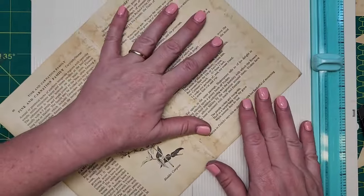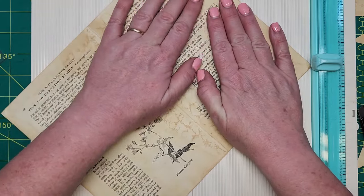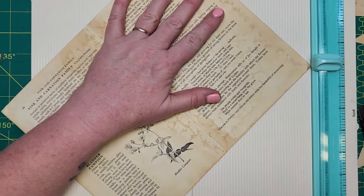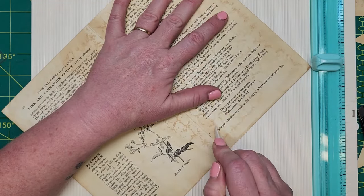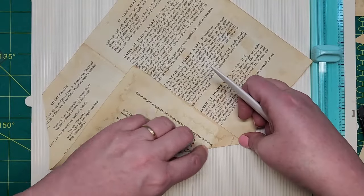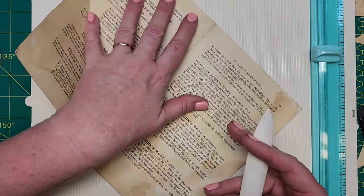Maybe I'll do it this way. So I'm putting this flat against the top of my big scoreboard. I'm looking for my bone folder, and wherever that end is, wherever the end of that line that we cut is, this way.